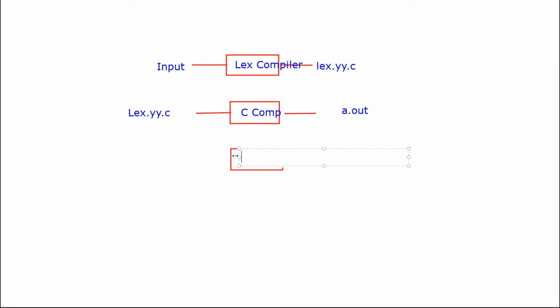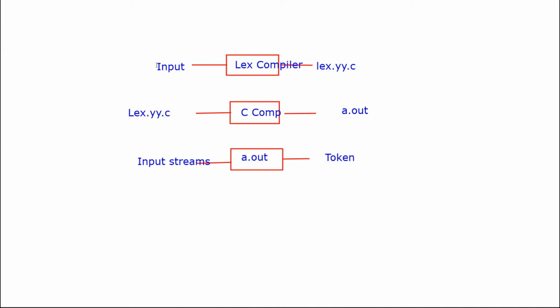So the third step is a.out, and the input for this step is the input streams. You provide the input streams and you get the corresponding tokens.